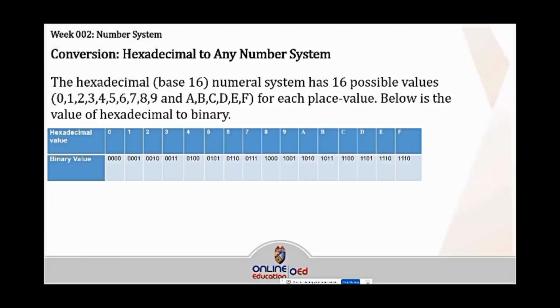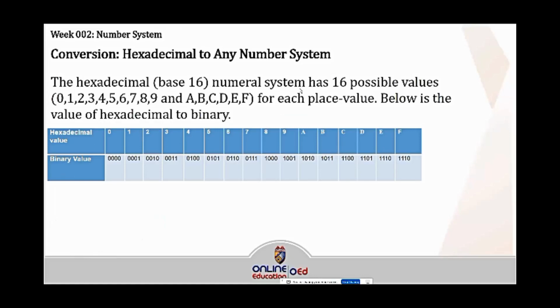This is the hexadecimal. Okay, we are done with the binary. We are done with the decimal conversion, and we are done with the octal conversion. So this is the last one, which is the hexadecimal. Okay, so it's the same with the octal actually. We are going to use the alignment. Okay, now the hexadecimal is a base of 16.